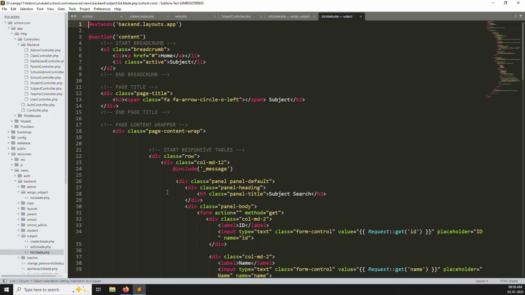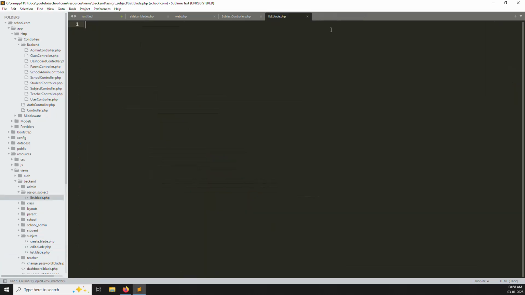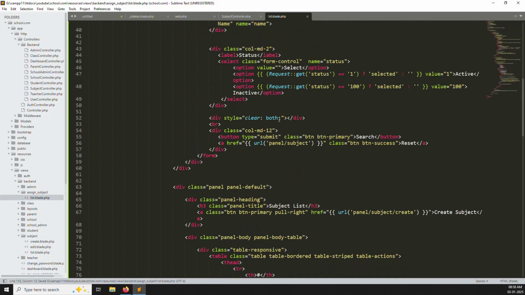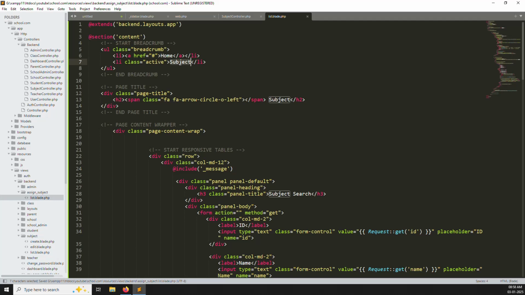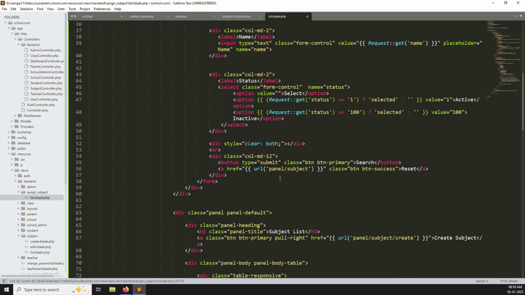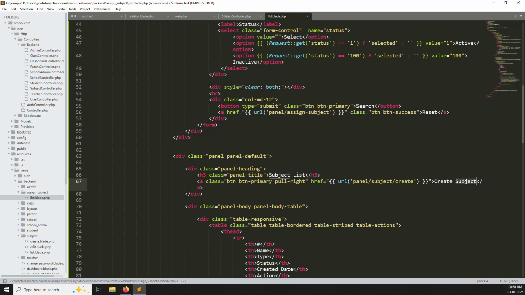Now you need to go to subject. Inside you can go to list, copy all the code and put it inside, and here you change to assign subject class. Here you can type assign subject class, because here we need to show the name carefully, because we don't want to show it in the URL, otherwise it takes more words, and that is not good. And here you can change to assign subjects, because we need to make a reset, and you can also make create assign subjects, like this, the menu is enough.